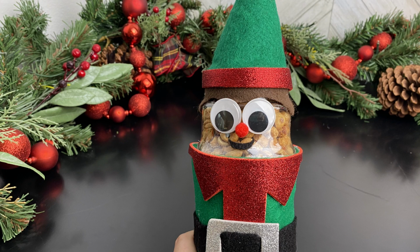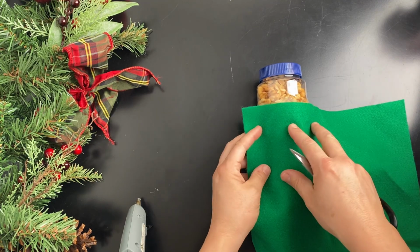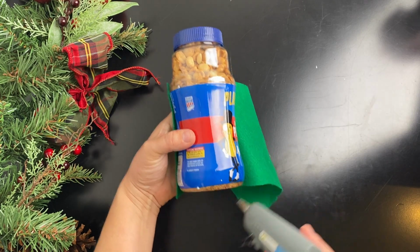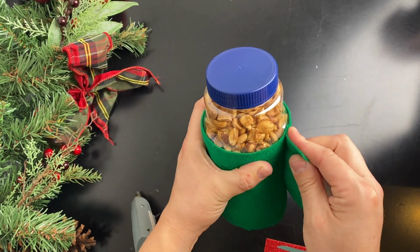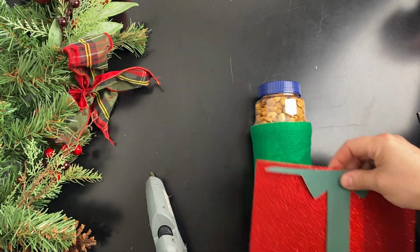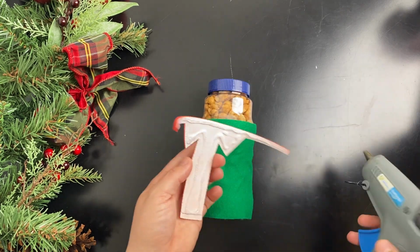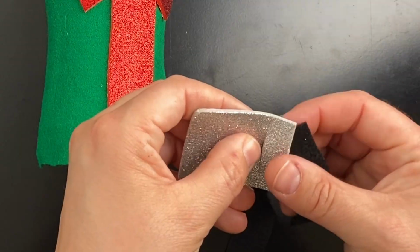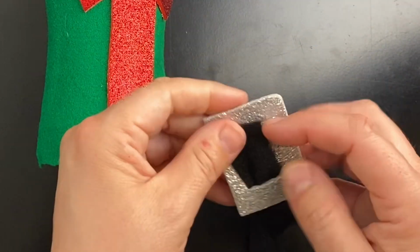I'm going to show you how to make this cute elf peanut neighborhood gift. First, take a piece of felt, and then you're just going to measure to the size of the peanut jar. Shiny foam will be the accent piece. For the belt, just take a piece of black felt and then slide the black felt in through the two slits.